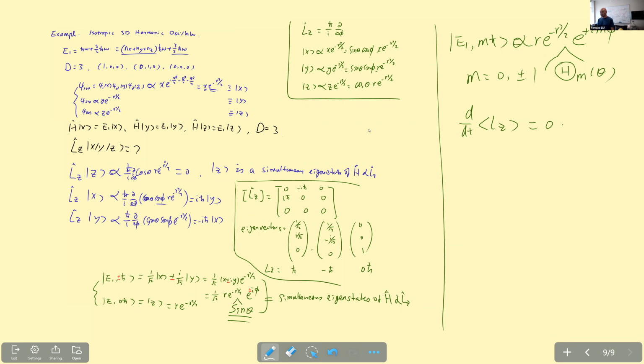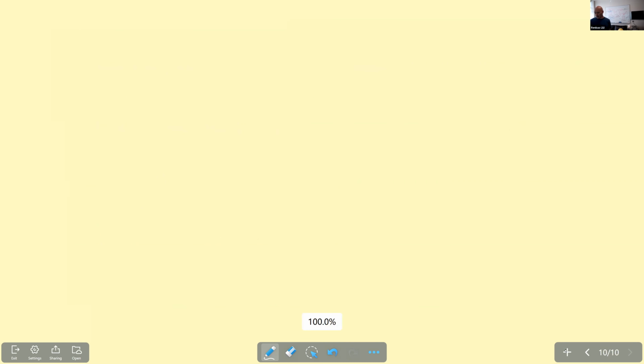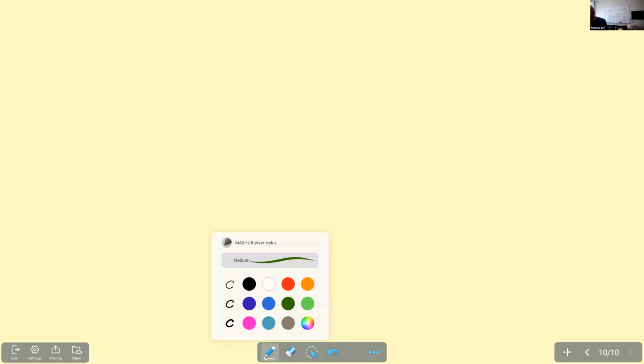All right. So this is just one example of how to diagonalize this Hamiltonian and angular momentum using simultaneous eigenstates of Hamiltonian and angular momentum by diagonalization of a matrix, right? Okay. Okay, so now I think we are ready to discuss the more general features of the central force problem. Okay.